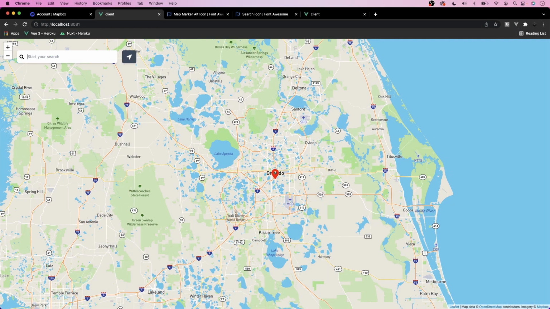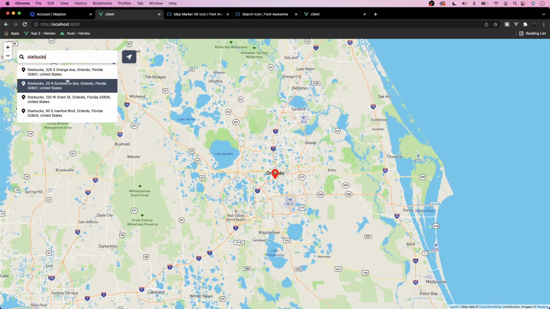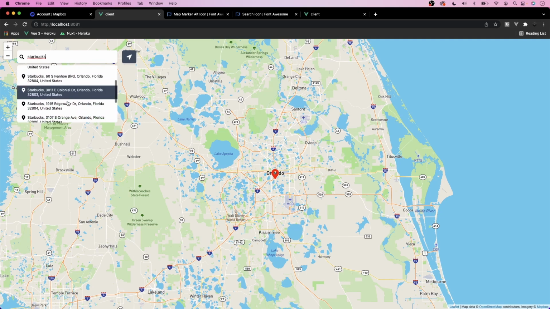Okay, so let's perform a new search request here, and when we do, initially we should see our loading animation until we have the result returned back from our API. So let's make a search, and as you can see, we have our loading animation, and once we have our data, it disappears, and now we have our search results here. So that is all working great.